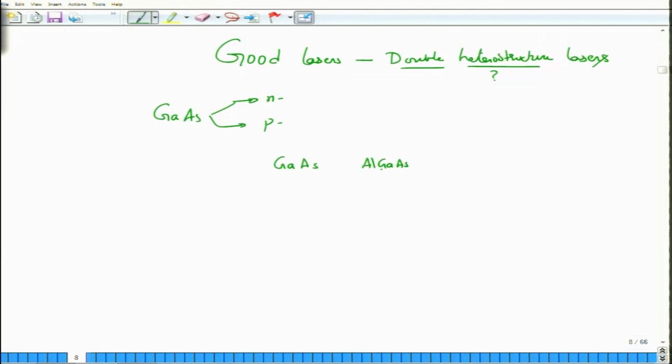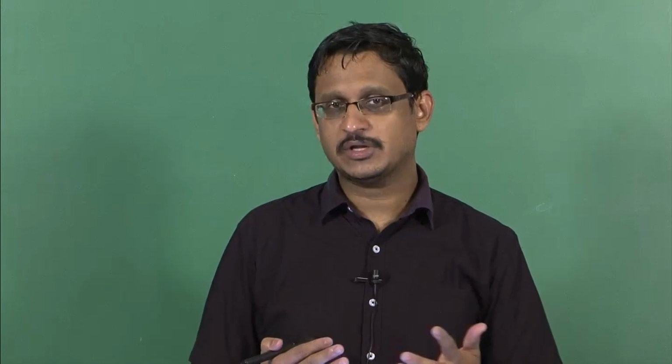You can take these two materials and grow them on the same machine on the same substrate. How is it possible that two different materials can be grown? The answer lies in what is called lattice matching. You are going to create an alloy. Of course, the correct way to write this would be Al 1 minus X, gallium X, arsenic, because X depends on the amount of gallium present in this alloy and the amount of aluminum present in this alloy. This is an example of an alloy because as you vary the concentration X, the material has properties which are slightly different.